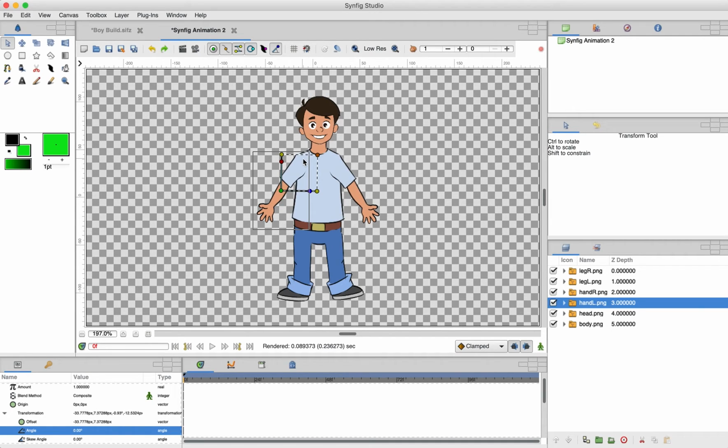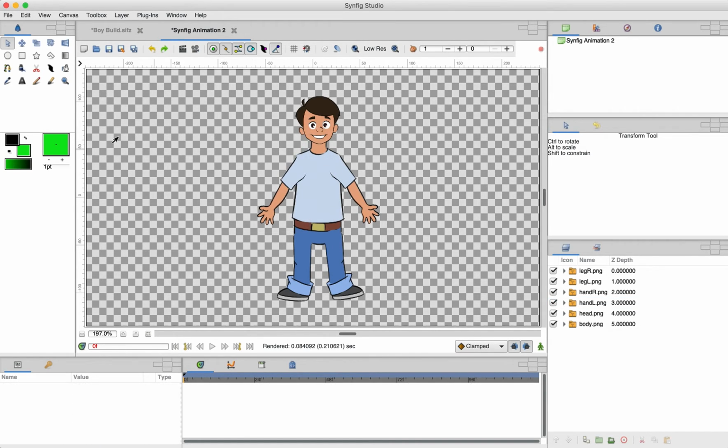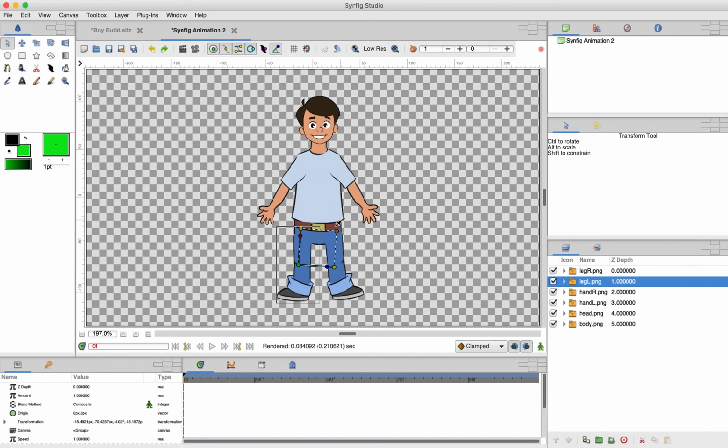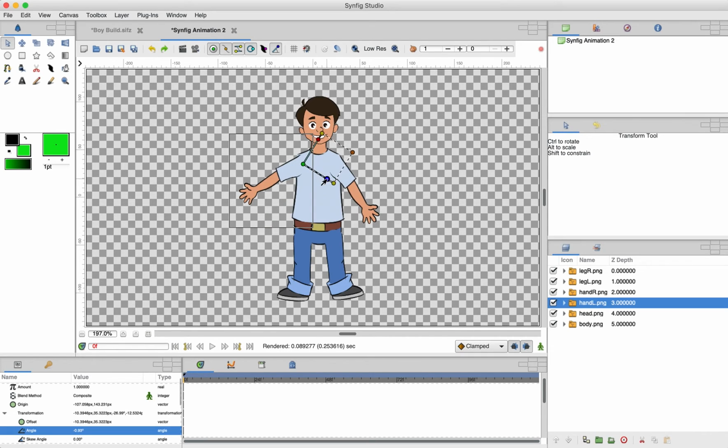So what I have to do is hold down my control key, and when I do that, I can move the rotational axis of that layer to wherever I want. So if I place it there now, I can go back to the left arm or left hand, and when I rotate, the character's arm moves. Now I can see by rotating that I haven't got the position perfect, so I can simply at any point in time just move that position a little bit and see how it works for me. And that looks pretty good there for the right arm.